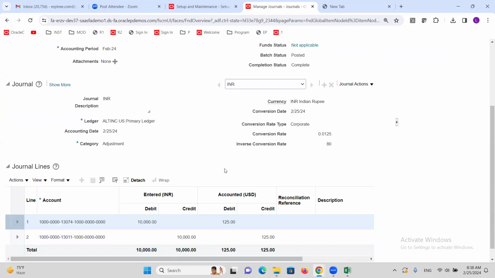Now you identified that the account you took and posted is wrong. You posted this $125 against the wrong account. Now you want to correct it. How to correct? You cannot correct directly. You have to reverse it. Whatever account is debiting, you credit; whatever account is crediting, you debit. Or else, for whatever accounts are debiting and crediting, you provide the respective balances as negative by creating the opposite journal.